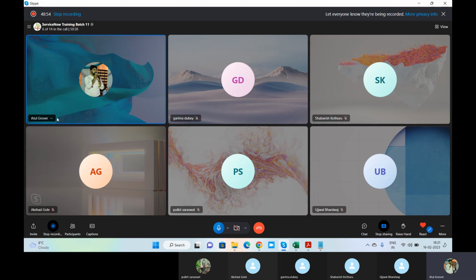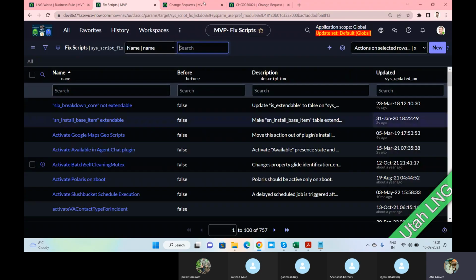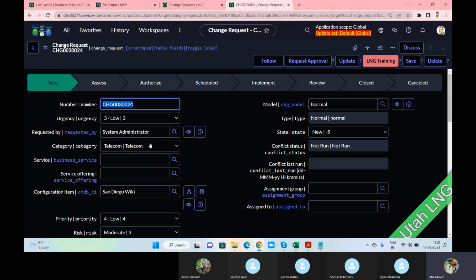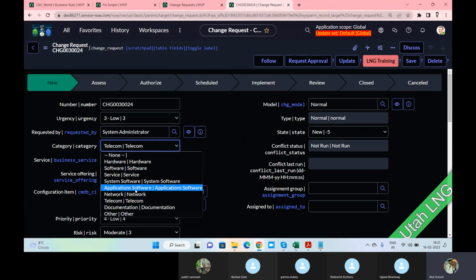Changing the data is not that easy in ServiceNow once the record has been created. And this is another common problem or requirement you get in your projects as well. Let's say in the beginning, the customer says, okay, I'm happy with these 5 options or these 10 options. And after 1 month or 2 months, he says, no, Pulkit, can you add 5 more options here and remove these 3?